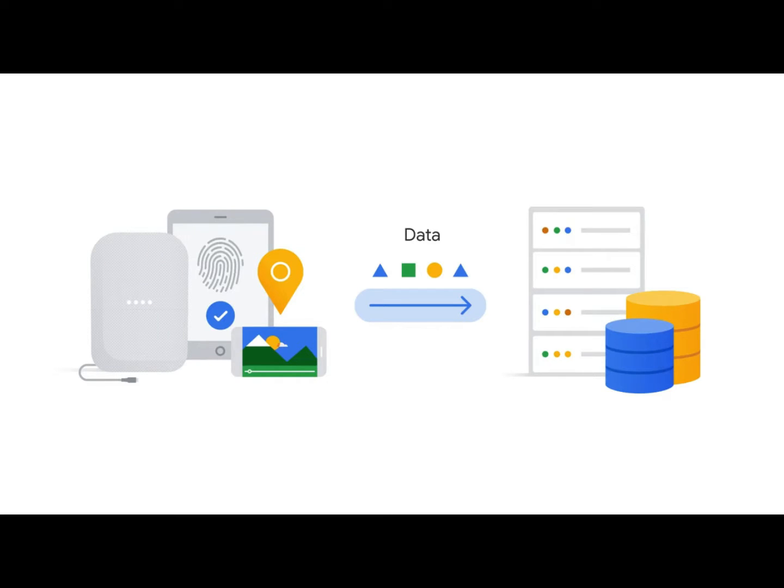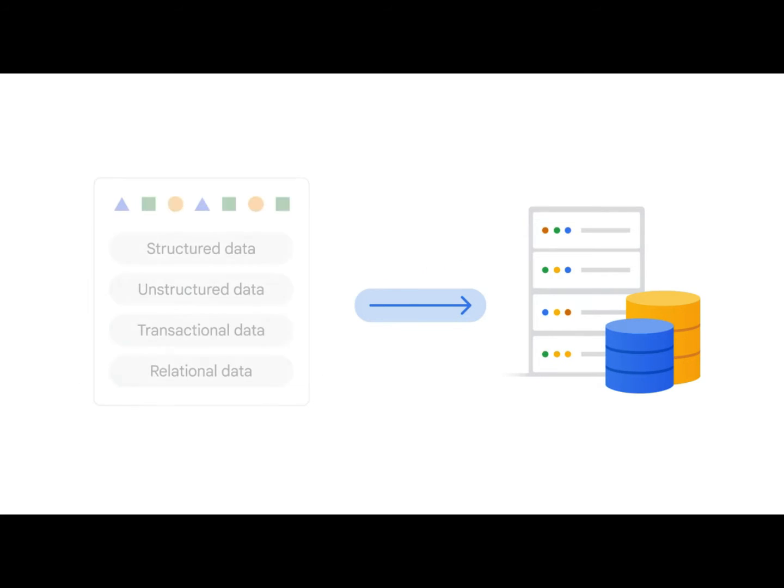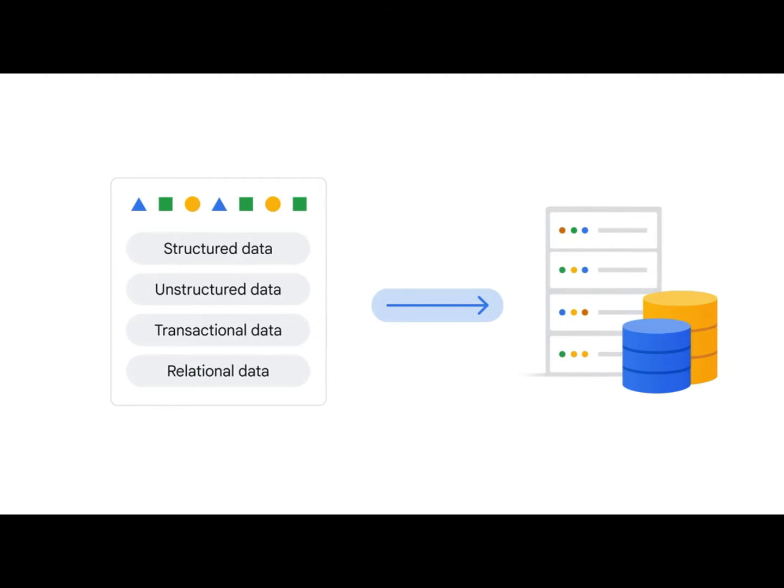Every application needs to store data, like media to be streamed or perhaps even sensor data from devices. And different applications and workloads require different storage database solutions. Google Cloud has storage options for structured, unstructured, transactional, and relational data. In this section of the course, we'll explore Google Cloud's 5 storage products: Cloud Storage, Cloud SQL, Cloud Spanner, Firestore, and Cloud Bigtable. Depending on your application, you might use one or several of these services to do the job.